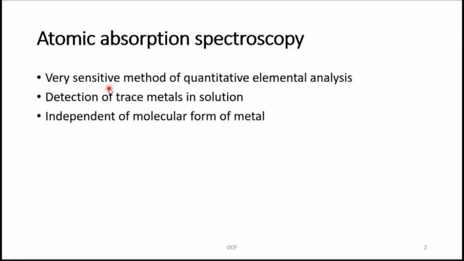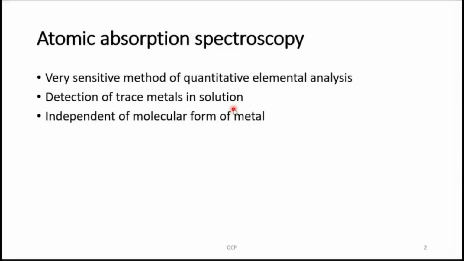So it is a very sensitive method of quantitative elemental analysis. Elemental analysis is an extremely tricky part because matter is present in the form of molecules and not in terms of elements themselves. Then it is used for detection of trace metals in solution. When we say something is present in trace quantity, it means it is present in very small quantity. Because this method is sensitive, it is used for detection of trace metals in solution.